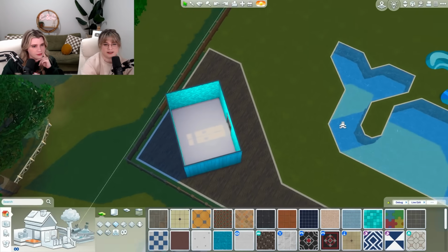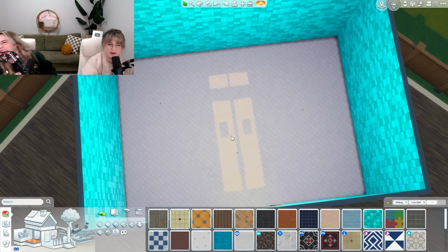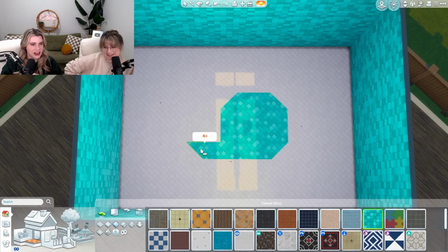I know that this already took you forever. But would you like to do a whale mosaic? You can't demand just another whale every time and just expect me to do it. Another whale! I'm going to press Control F, and this will give me triangle tiles so that I can be a little bit more precise. I mean, unfortunately, I kind of have it down now that I had to do it outside. I feel like I'd kind of understand it a bit better.